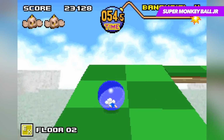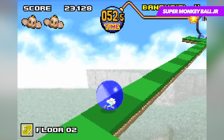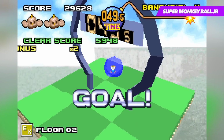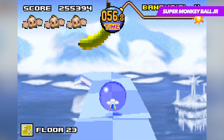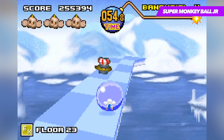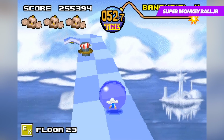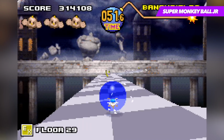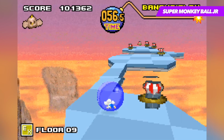Now visually, Super Monkey Ball Jr. is extremely similar to its console counterparts. Of course, it's really dialed back in terms of fidelity, but the game's look and feel translates quite well to the GBA. The stages are composed of crisp 3D polygons that tilt and rotate as you navigate your monkey down the course. The monkeys themselves don't actually do much besides tumbling and spinning, so there's little real action to watch.